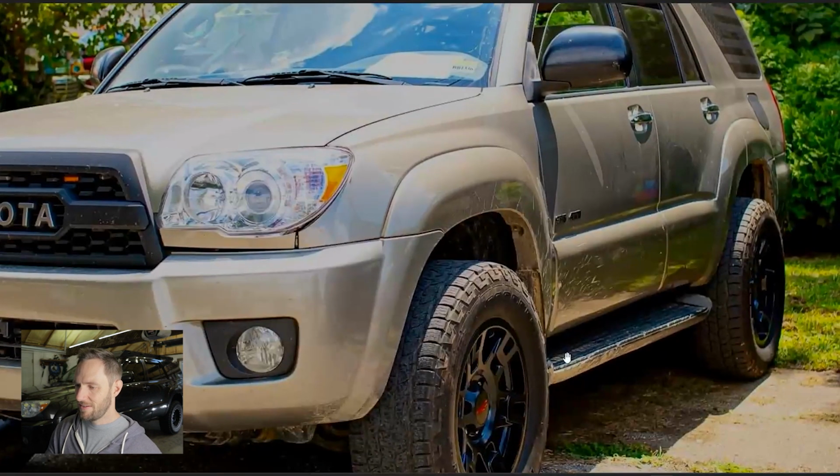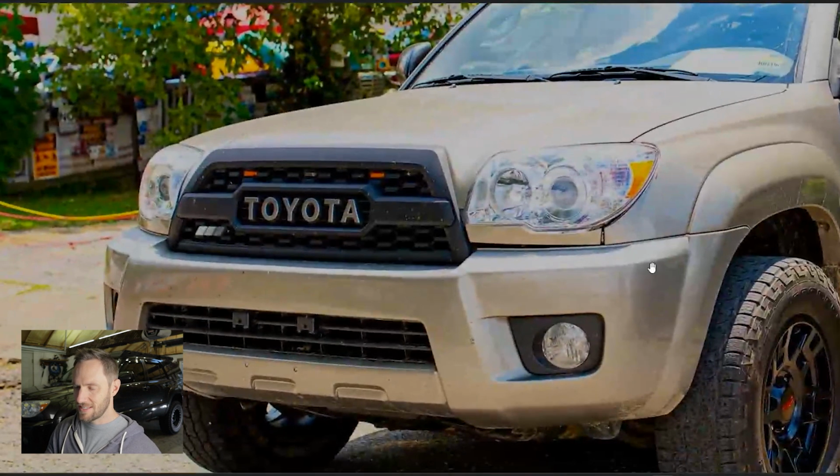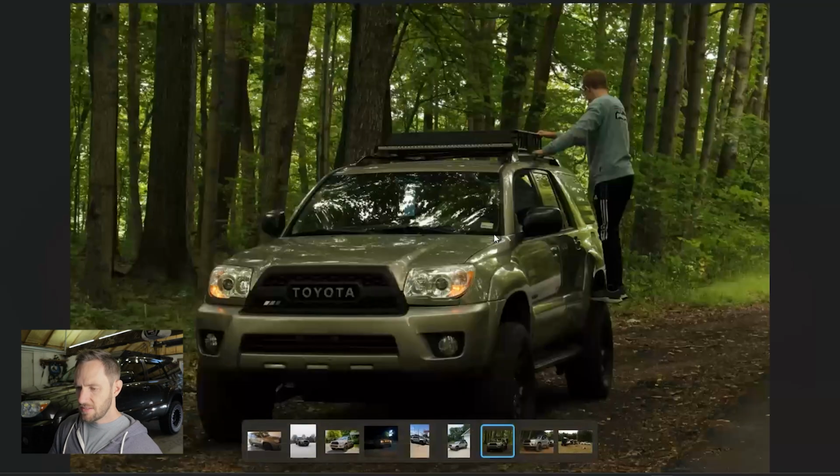The stance looks a little odd to me. I'm going to say he's got some pretty big spacers on here. Not really a fan of that. I like it better when they sit a little flusher in the fenders. Here's a phrase that probably nobody ever hears. You got a Raptor light out, sir. So he says that he blacked out all the trim on this thing.